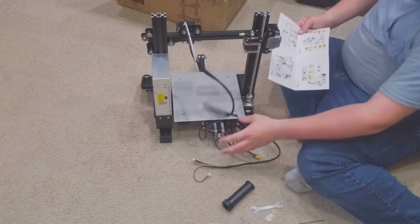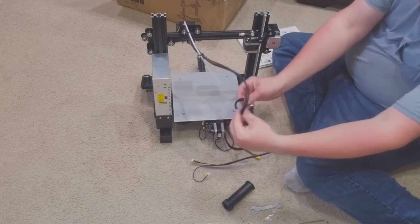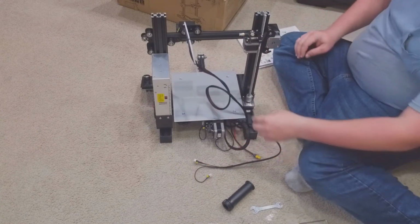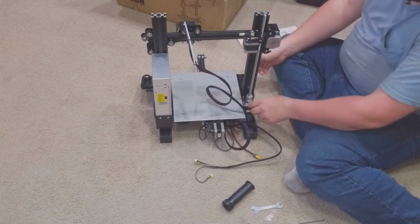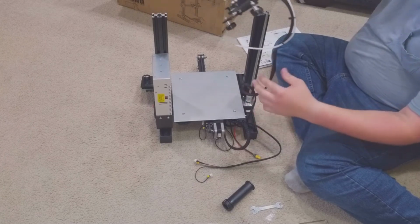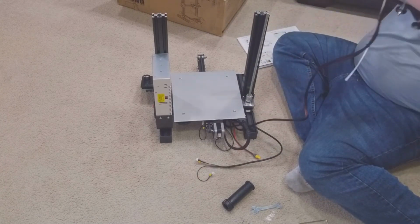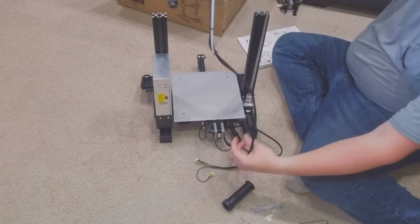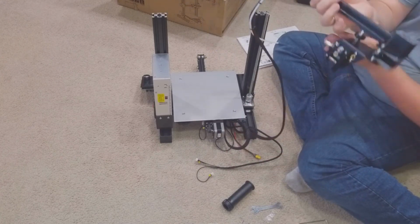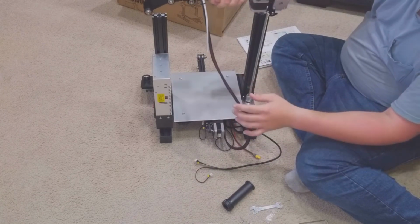All the wires pull back nicely. Actually, I'm going to take it back off and I'm going to unwind that. I don't like how that's wound up. So you guys learned from me not to wind that up. Make sure that's unwound. Is that perfect now? Let's see. One more wind. Perfect. It's so loose now.